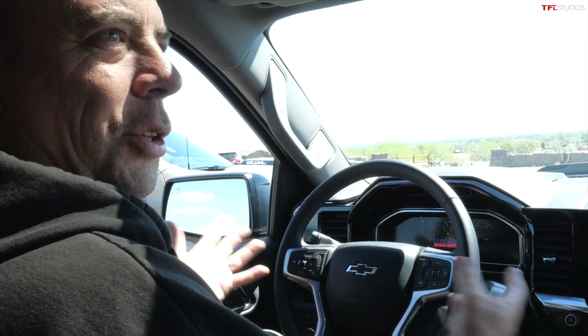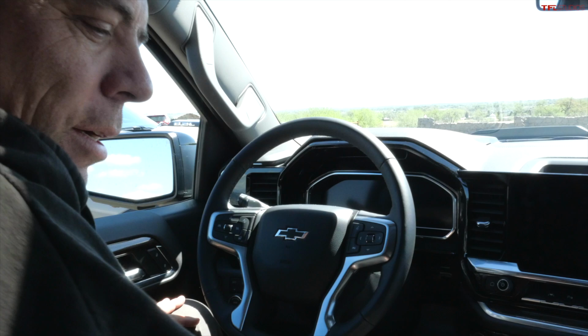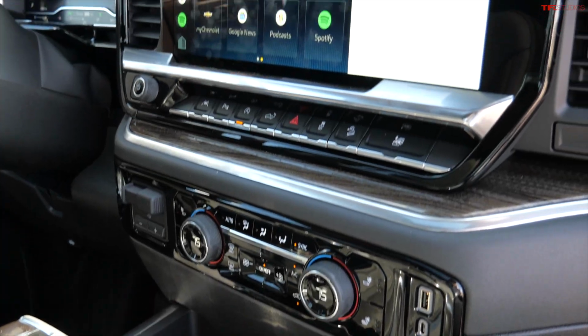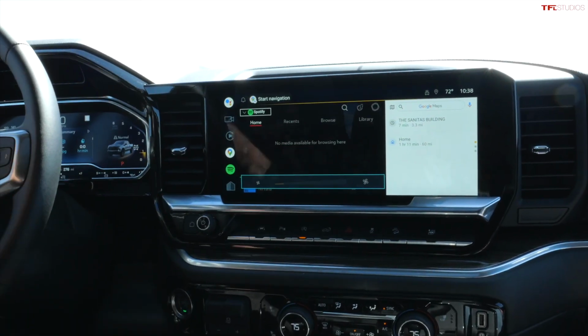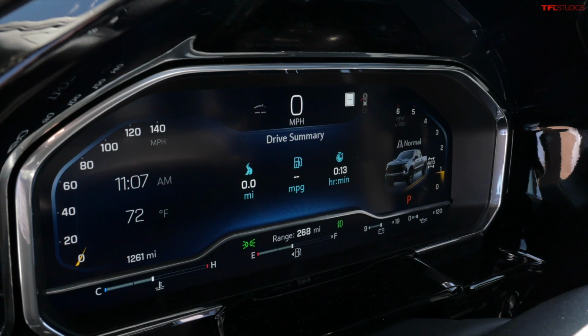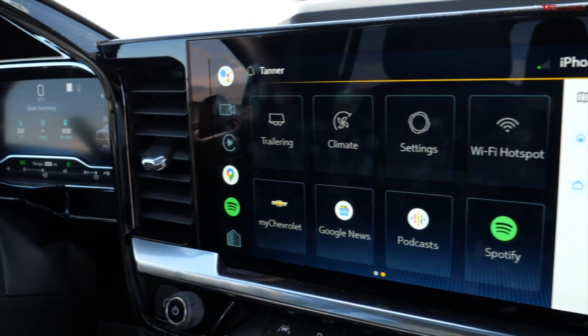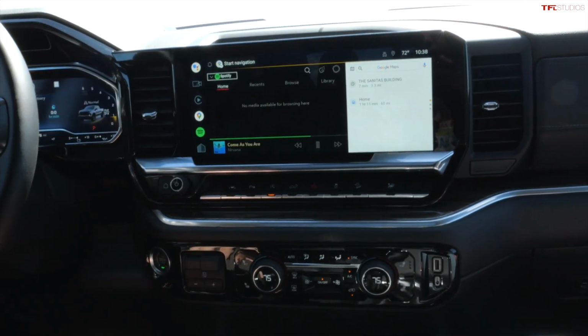So first of all, new interior design here as well. Yeah. What do you think? Was that important to you? It was very important. Didn't want the old interior just because it's been around for so long. So you have a 13.4-inch main screen over here. You have a little bit more than a 12-inch here in the middle. But I mean, this is a luxurious truck, right? Leather, pretty nice. Yeah, leather everywhere. Pretty nice design. New design as far as the interior dash.